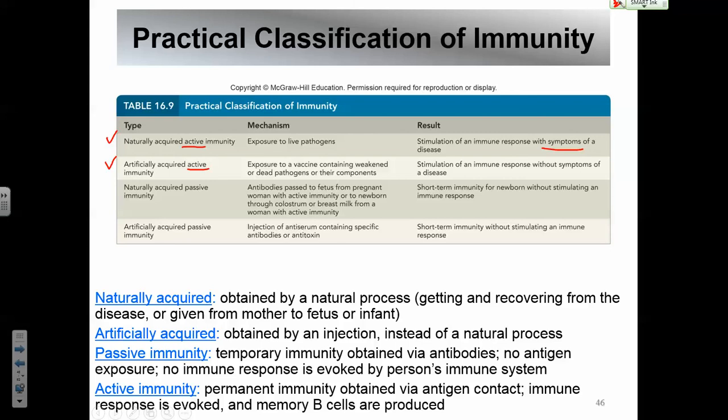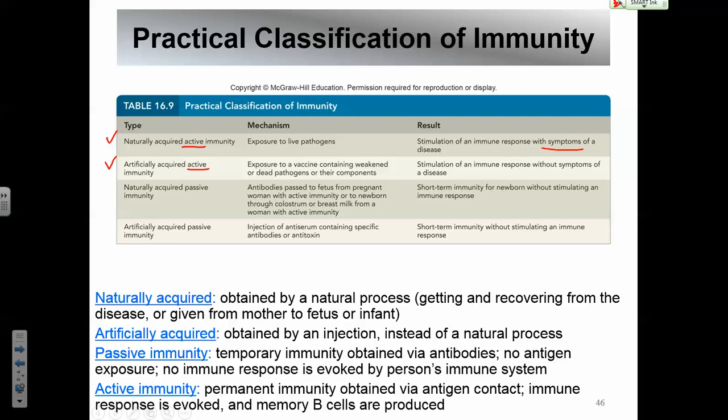Okay. It sounds like that would be real easy to make a vaccine for everything, but you got to realize how tiny these are. And even though you have a vaccine like for a virus, they may be mutating. And so next year the proteins might be a little bit different. Okay. So those are the two active immunities. Both of those involve a primary immune response.